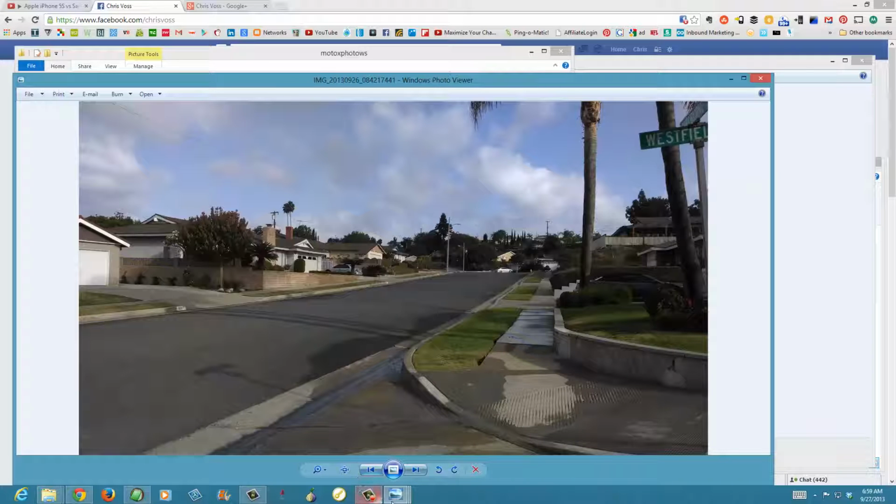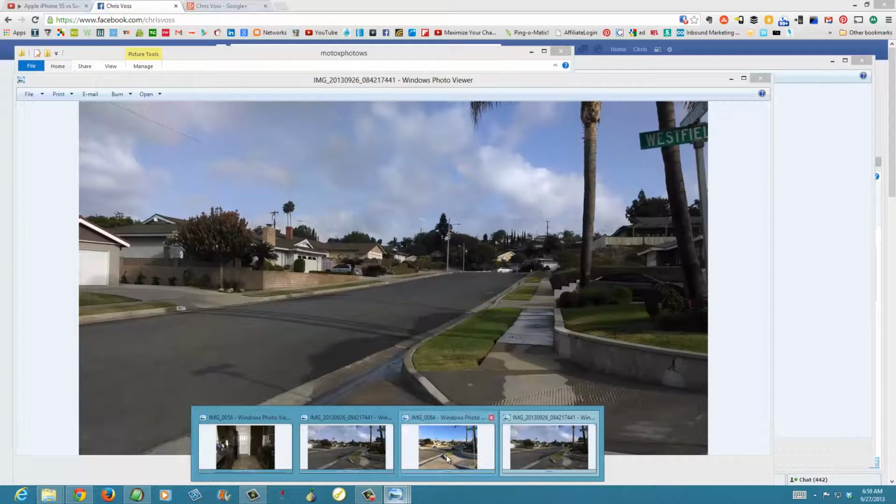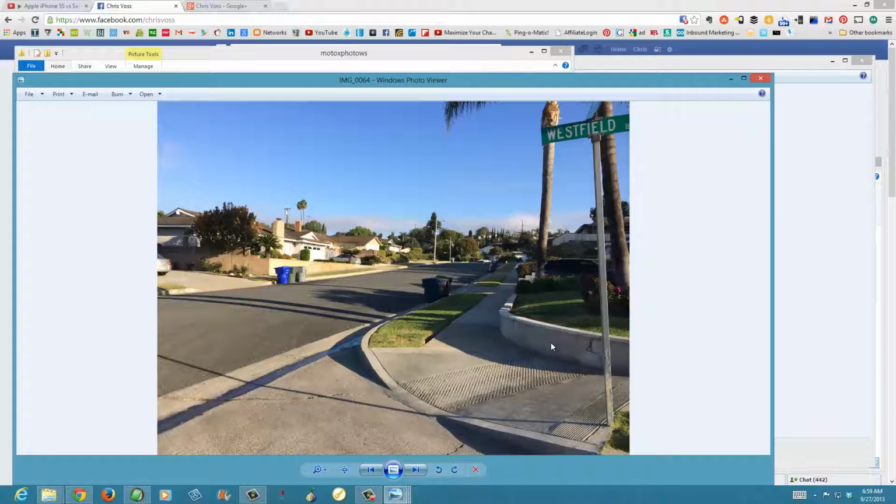And to do this, what we'll do is we'll flip back to the iPhone 5S. And you can see the difference here. Even though it's a brighter picture and there were fewer clouds out and there was more sunlight, it's just blown out in these pictures. We actually went back and took pictures with the iPhone 5S on a different day to see if it was just because there was too much light here. There wasn't. We got the same sort of results, so we stuck with them. So there you have it.